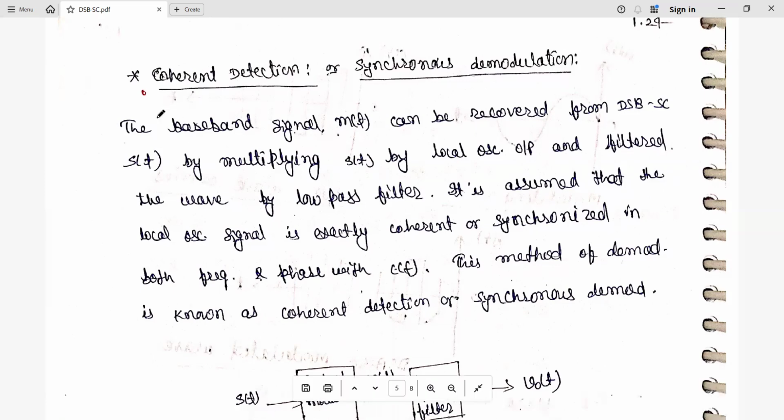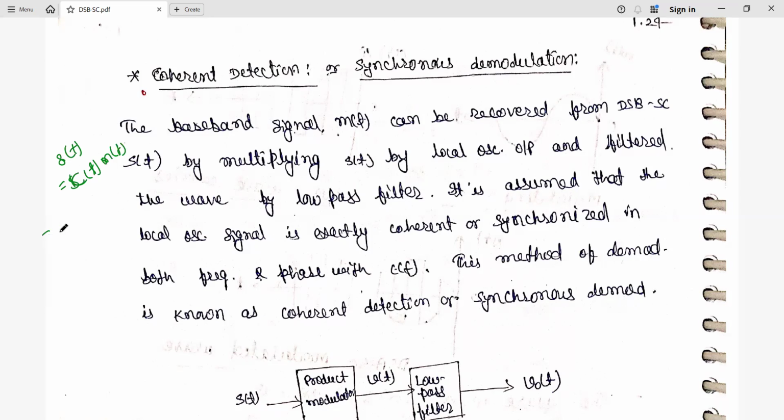Now we are going to see the case of demodulation. So where does modulation take place? In the transmitter. After that, the modulated wave is given over the channel. Then after that, we have the receiver section where demodulation takes place. So now our aim is to obtain the message signal components. To recover the message signal components from the transmitted signal, the modulated wave we have is c(t) times m(t). Okay.